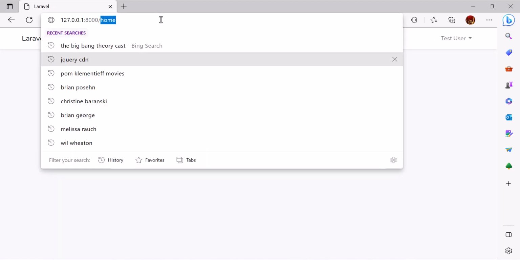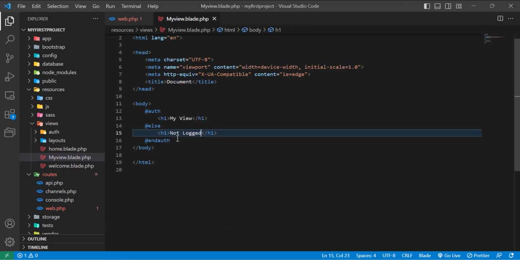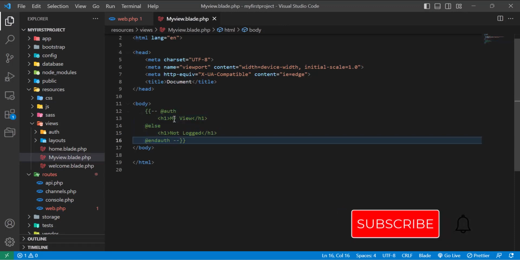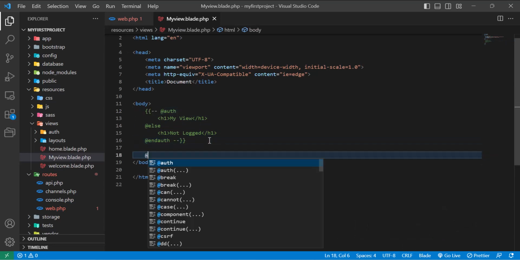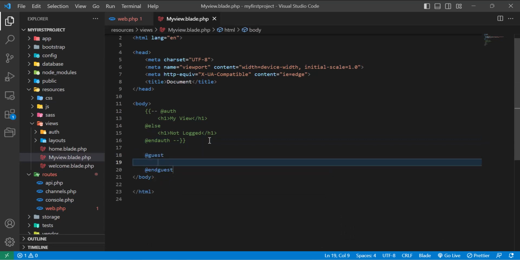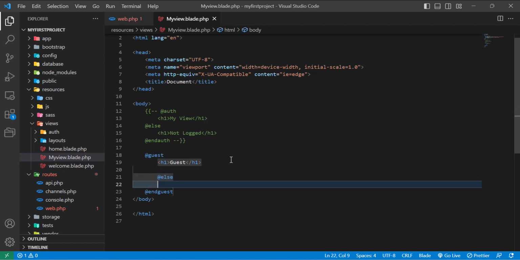Let's go back to our page. So I got my view, and we also have the reverse of this. Let's comment this out. To comment we type like this, and we have, for example, guest. If guest, show h1 guest, else if the user is logged in, display logged in.